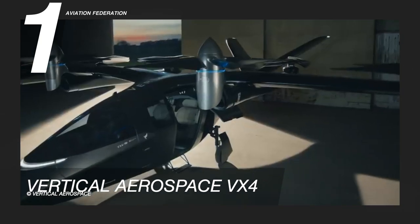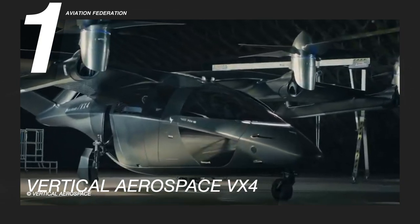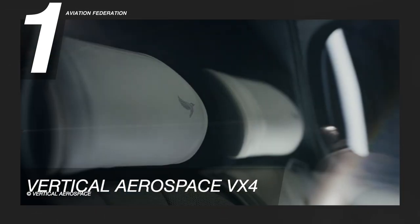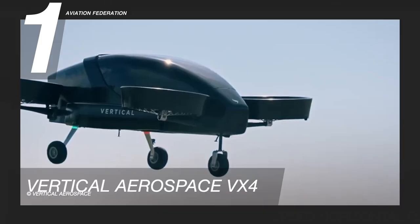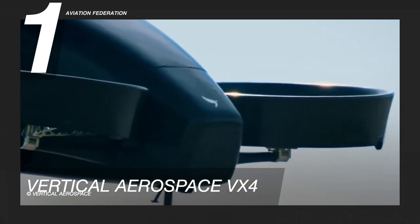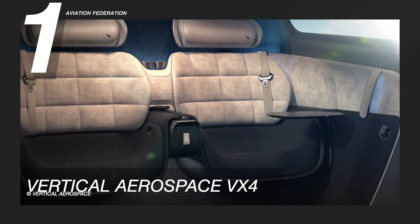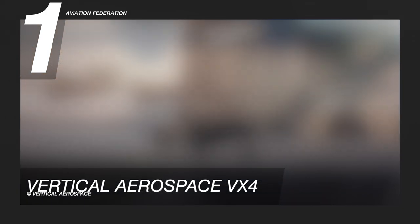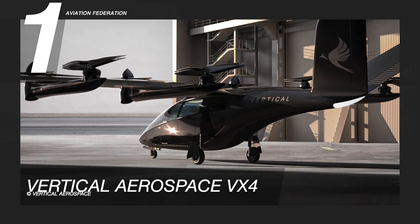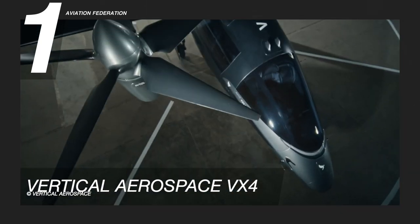Vertical Aerospace VX4 provides emission-free air transportation, armed with the company's goal to power their aircraft with renewable energy whenever possible. This aircraft has noise levels that are 30 times quieter than the equivalent helicopter. The interior was designed to create an outstanding passenger experience, with side doors allowing entering and exiting the aircraft with comfort. There's also a separate luggage compartment and room for luggage at the passenger seat. The standard market price for this unit has yet to be disclosed.